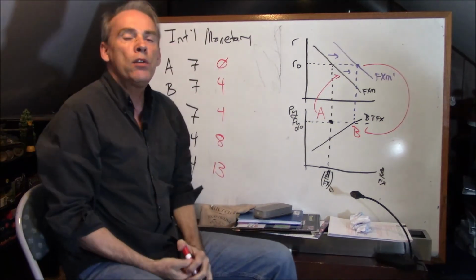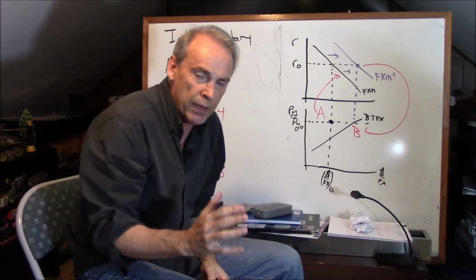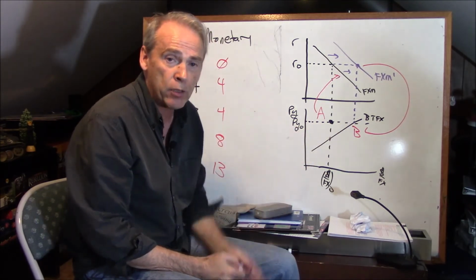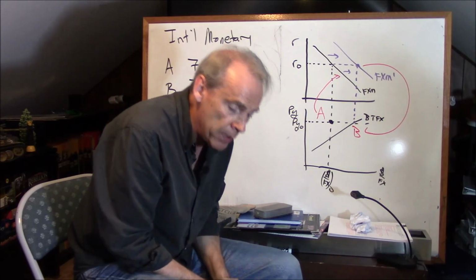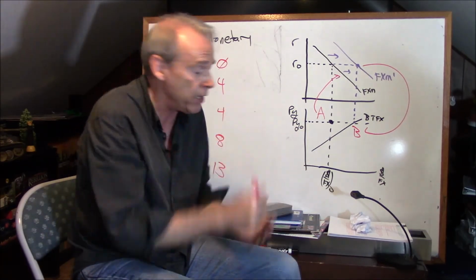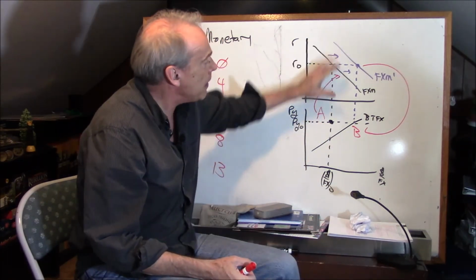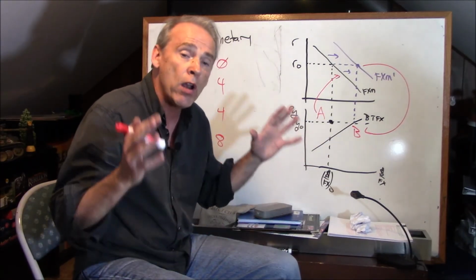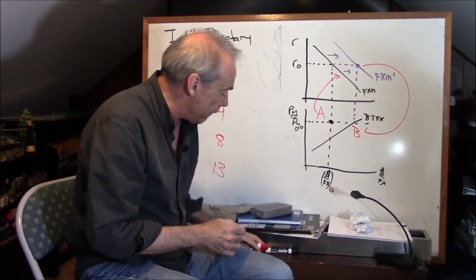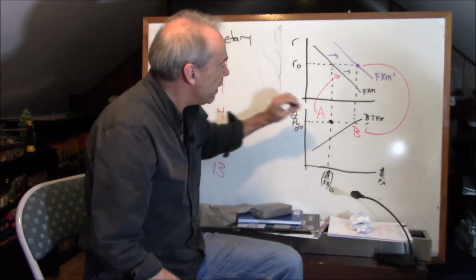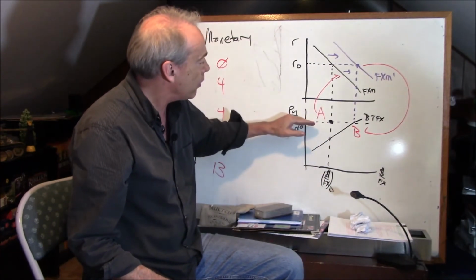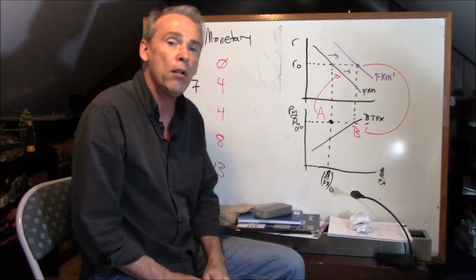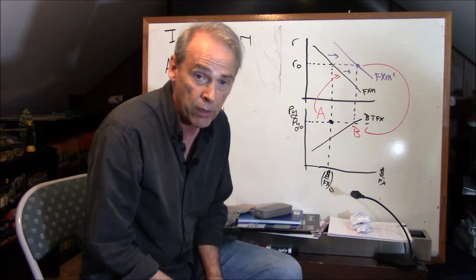All right? So the FXM curve is constantly moving in a way that pushes us back onto the BTFX curve. As one student correctly put it, and I have no idea who it is because I haven't hit publish yet, they said, well, that expectation makes BTFX a set of equilibrium points. And that's right. Now we are continually attracted to it. If that's what dealers believed, then we'd be continually attracted to that curve. If we're to the left of the curve, then the dollar will depreciate. If we're to the right of the curve, then the dollar will appreciate. And how long? Until there's no longer a trade deficit or a trade surplus.